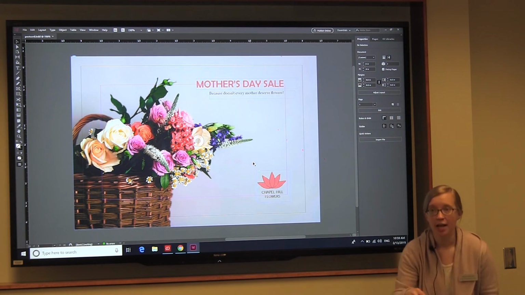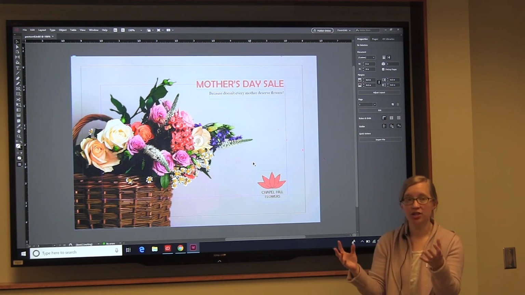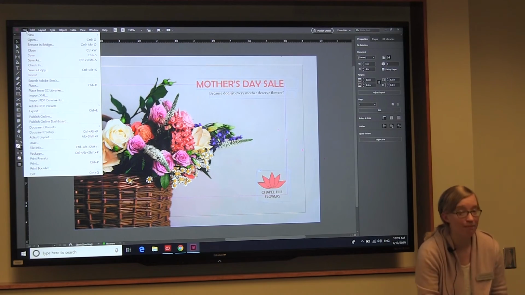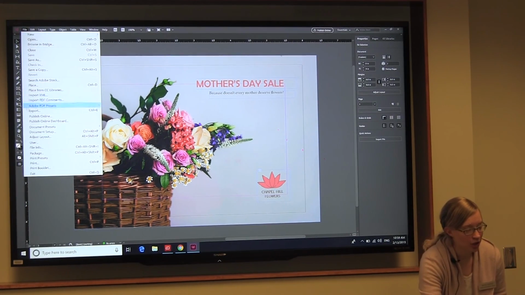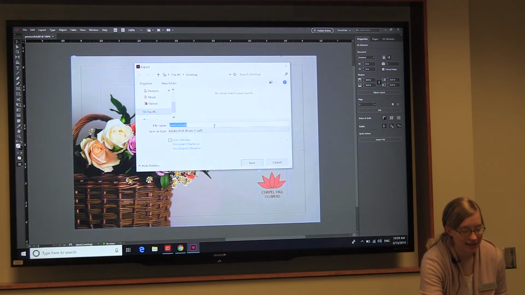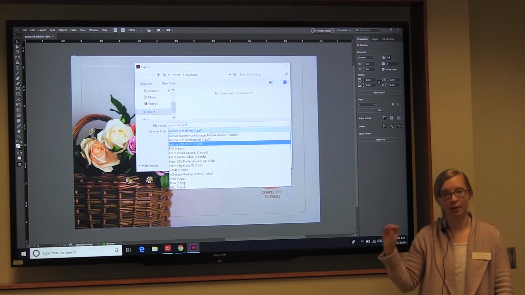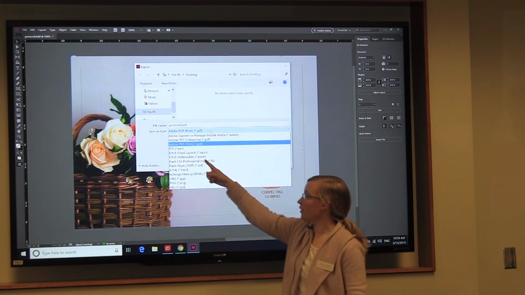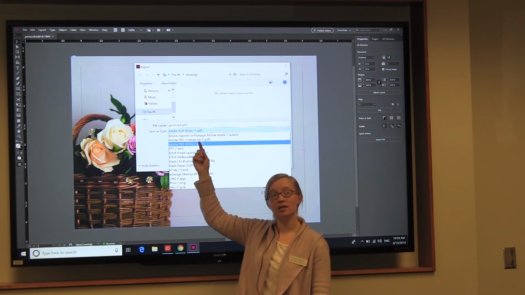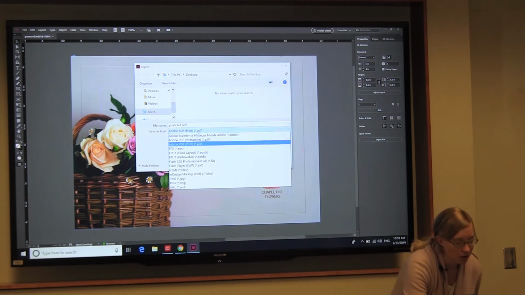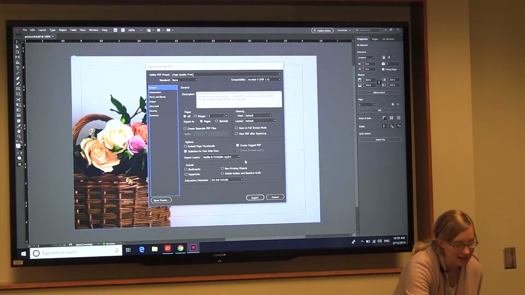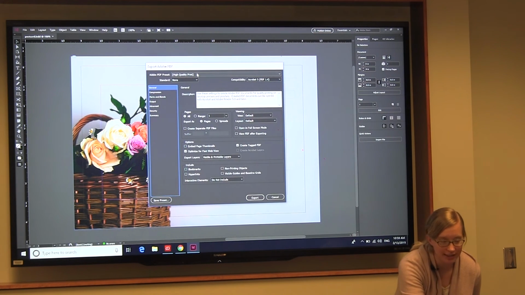So that's good. But again, I want to send this to a printer or send this to my friend or post it on my website. So I need a PDF. So I'm going to go again to export. And this is where you have lots of different options to export it. You can export it as JPEG here, and it defaults to Adobe PDF Print. That is the option I want, Adobe PDF Print. I'm going to save it. Again, it's defaulting to a nice high quality print, which is good.